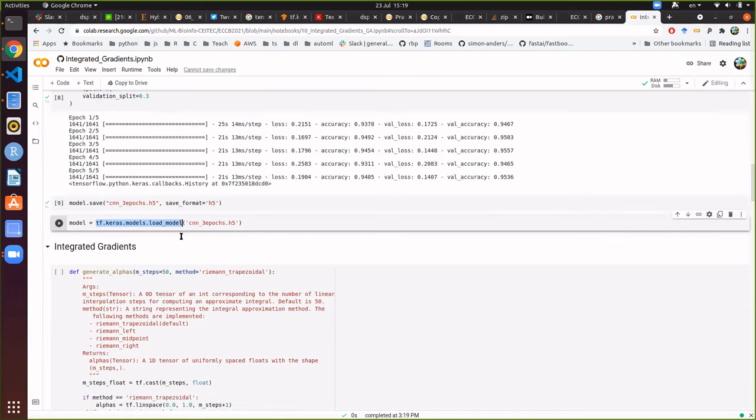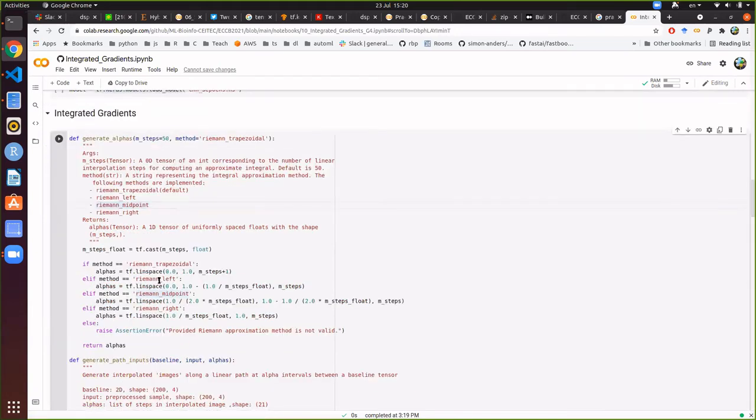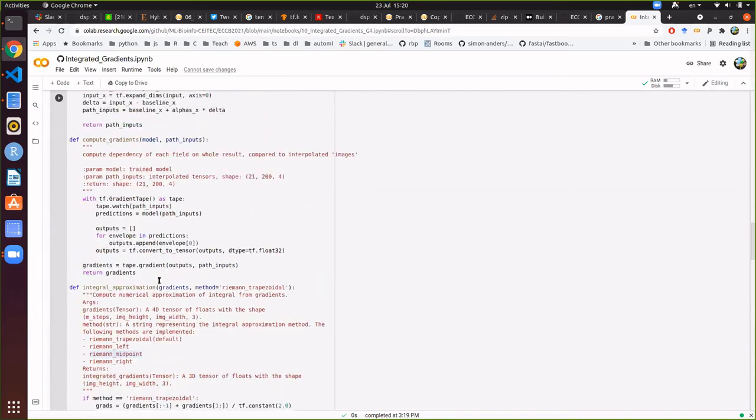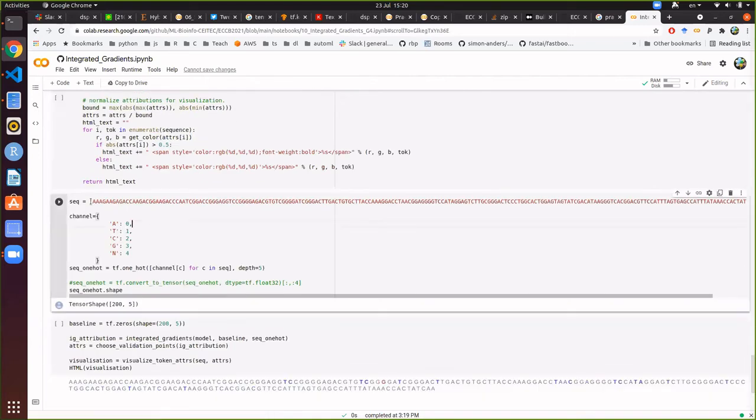Okay. So we have touched on how integrated gradients work, that it's trying to overcome the saturated gradient problem. So it's walking you along the path from some baseline image, or a zero sequence. I have some functions that are prepared here and I will not go through all of them, but probably just go through how it worked. So you provide a sequence, you one-hot encode the sequence. So that's what we have.